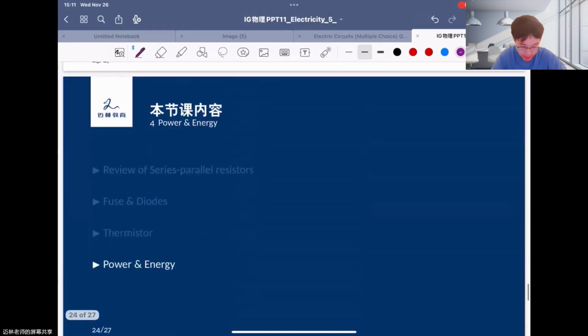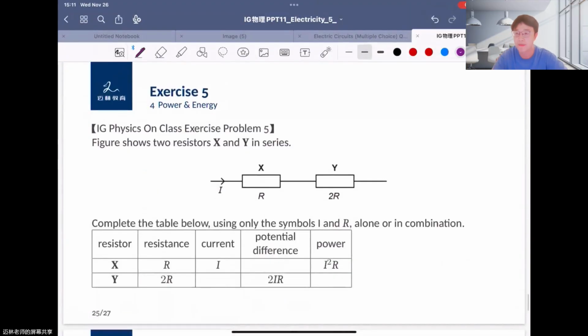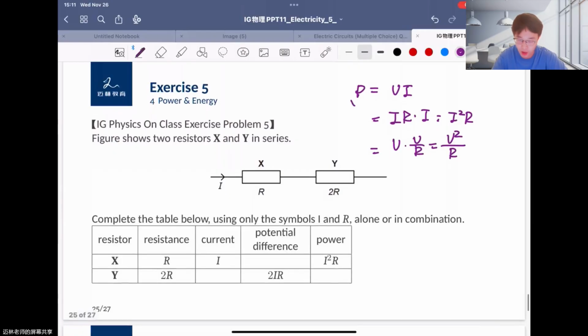So let's move into the next part, which is about power and energy, okay? As we have said before, for the power on the resistance, you can use the formula P equals U times I, okay? And for this formula, we can also put Ohm's law into it. You can make U as I times R, times I, that is I squared times R, right? And you can also let I equal U over R, so here it is U times U over R, and the total answer is U squared over R, right? This is for the power.